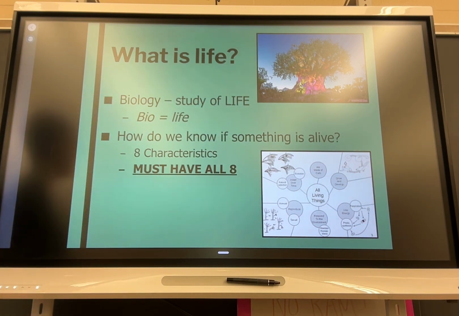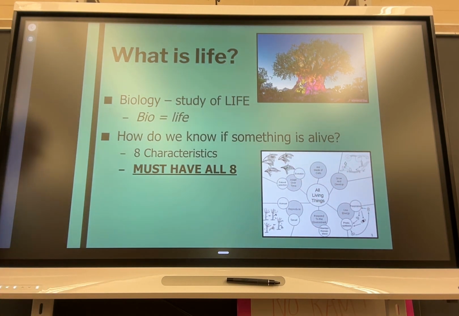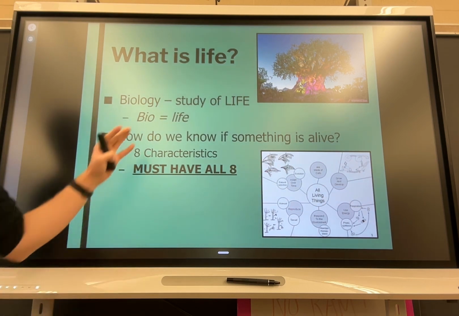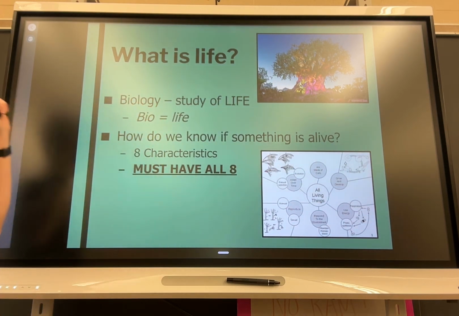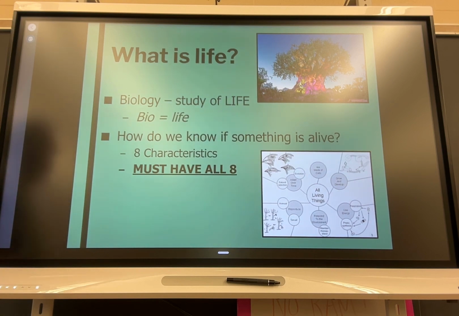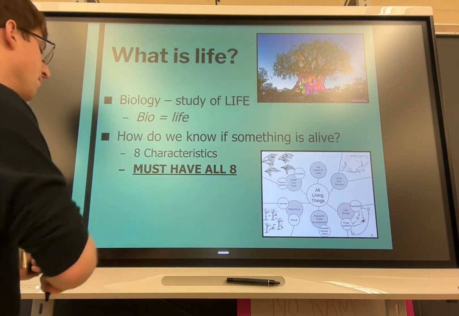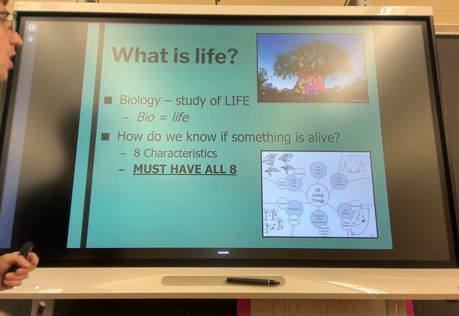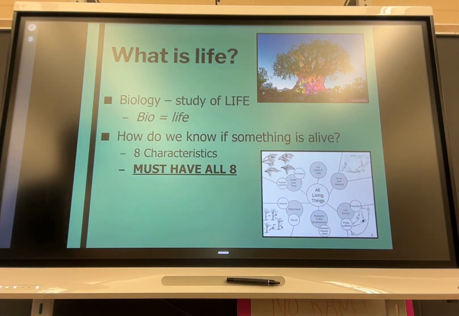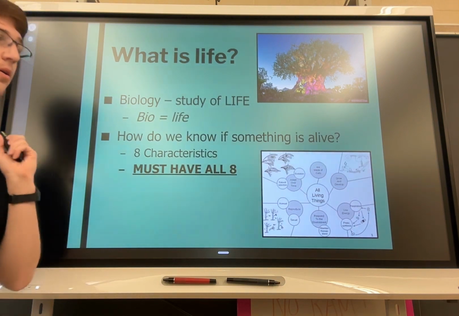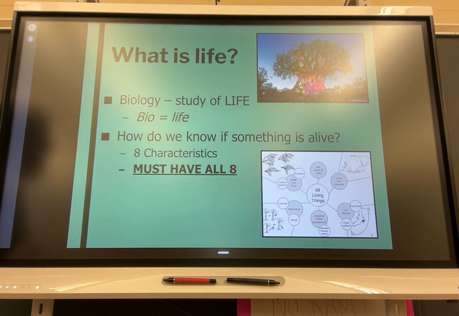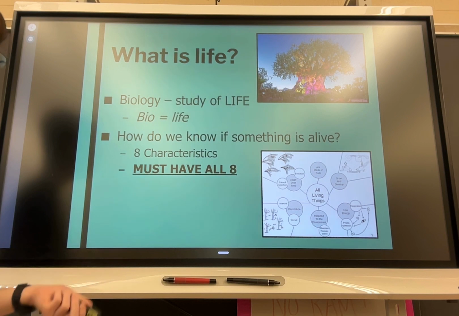But how do we know that something's alive? In order to do that, we need to look at its characteristics. What can it do that we have decided makes it living? So there are 8 characteristics we are going to talk about. I've seen some of these lumped together, so it can vary, but in this case, we're going to say that there are 8. And in order for something to be living, it must have all 8 of these characteristics. So all 8 of these characteristics that we're going to go through will be found in every living organism.